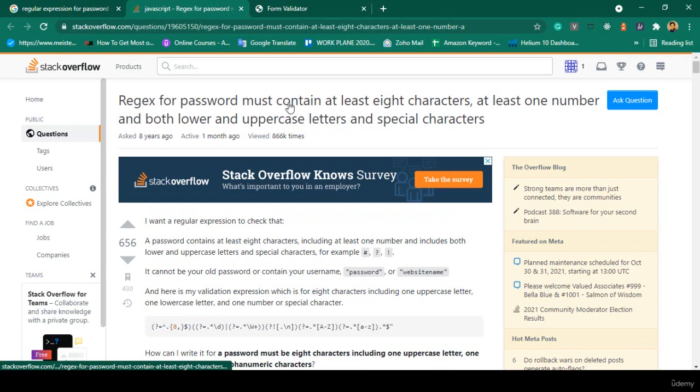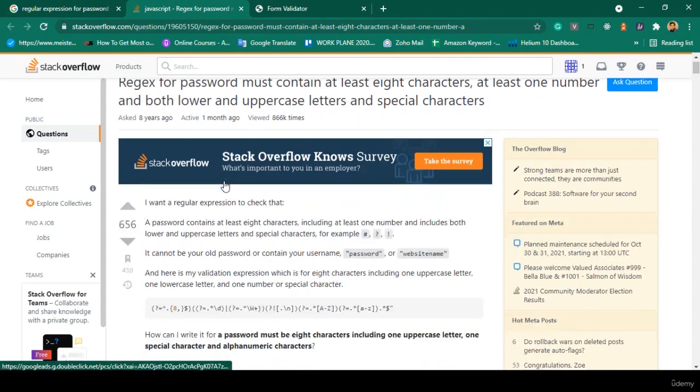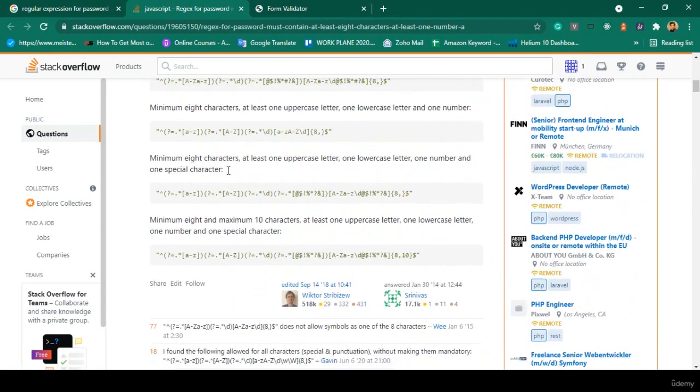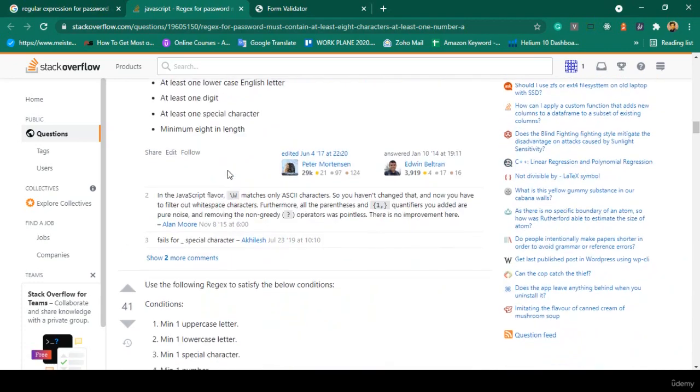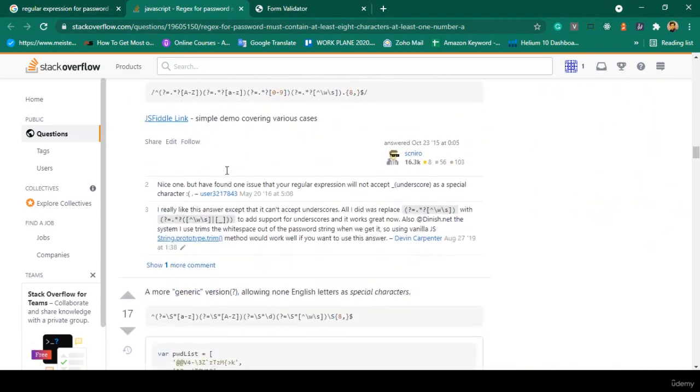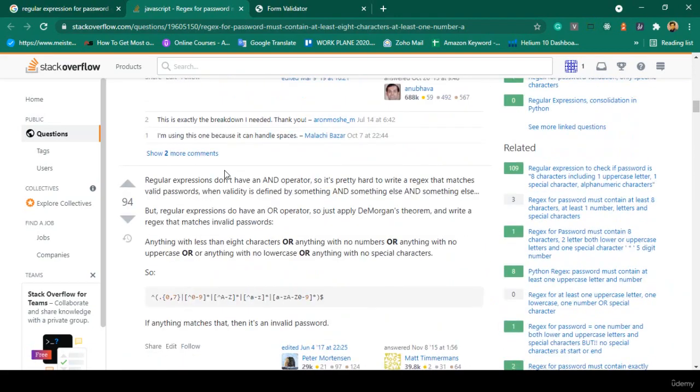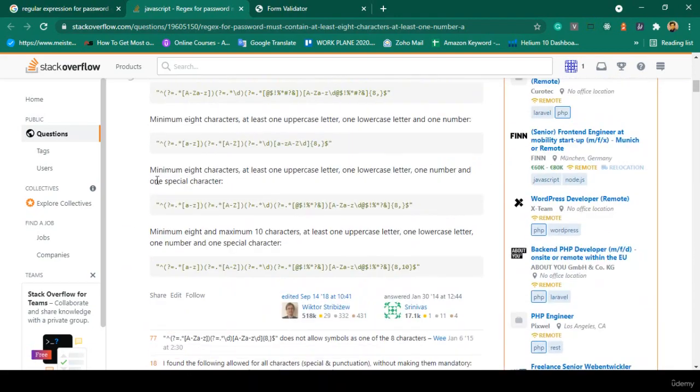There is a range: the password must contain at least 8 characters, at least 1 number, both lower and upper case letters, and a special character. So that is all that validation. You can see that is 8 years ago, and from this position I want to take it. I simply want to copy that from here. It has a minimum of 8 characters, at least 1 uppercase letter, 1 lowercase letter, 1 number, and a special character. That is the same thing. Better I copy it now.